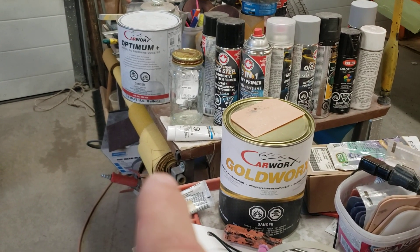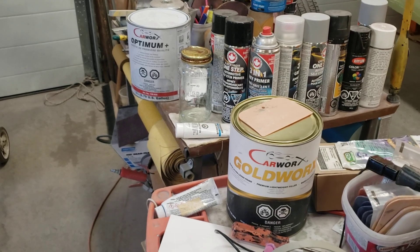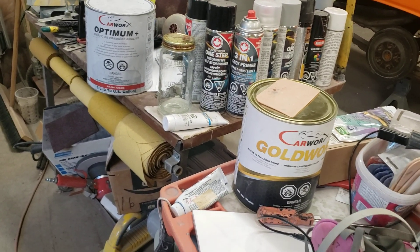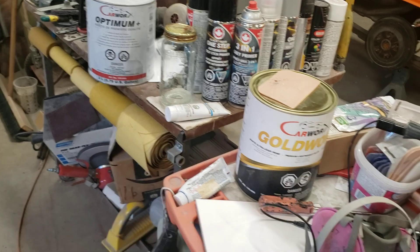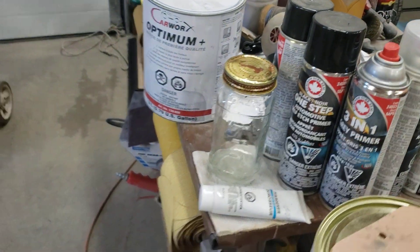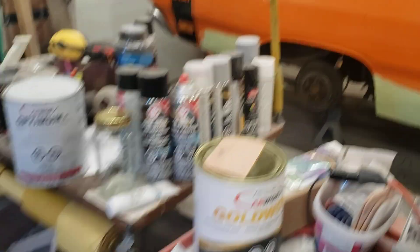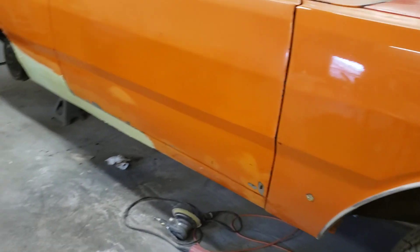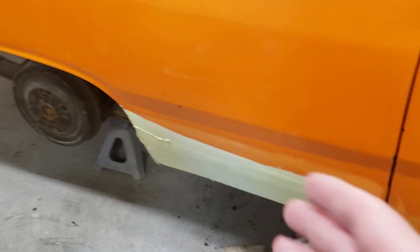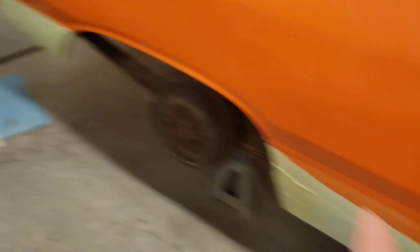I gave this stuff a torture test — we smeared some on a panel and smeared a little bit of Evercoat on the panel, just the light in the white can, and jabbed at it with a screwdriver. These both held up better than the other coat. The Rage might have held up better than the regular Lights, but at any rate these held up just fine. So what I do is use the gold first, and if we have to we'll put a little bit of that on for any pinholes or little imperfections. It seems to work great. Usually I can just prime and paint over that and we're golden, because we're not going over big areas.